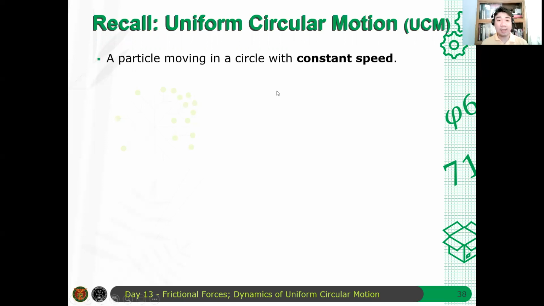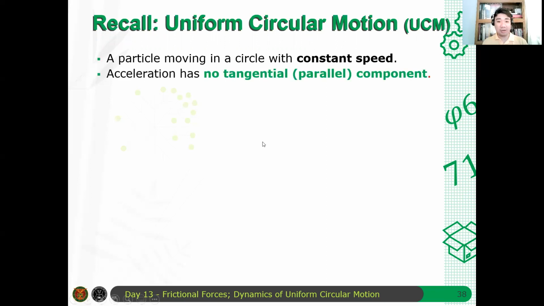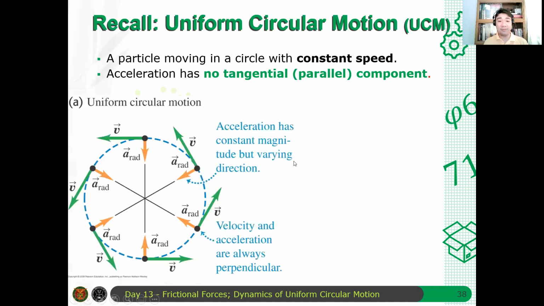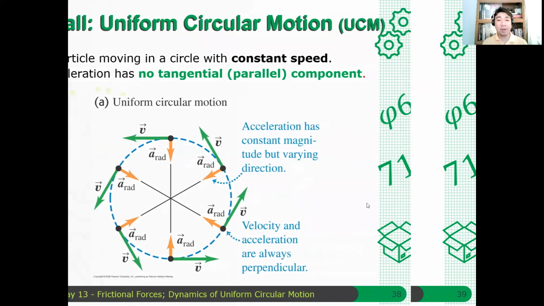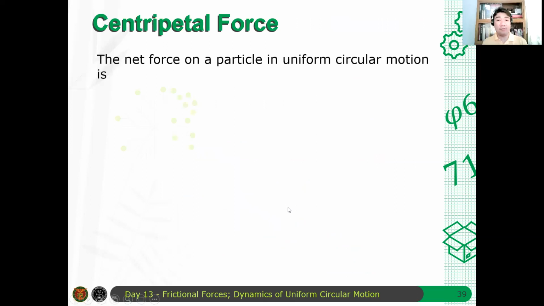So center seeking, and we know that if a particle is moving in a circle with constant speed, we are assuming here that the speed of the particle is constant. Then what will happen there is there's no tangential component, and therefore the acceleration vector only points towards center. Now, we know that the acceleration vector here is proportional to the net sum of all forces. Right? Hence, ang kailangan lang nating sabihin dito ay ang uniform circular motion. If you want to determine the dynamics, you have to determine the centripetal force or the net sum of all forces acting on the system, which is in fact radial in direction.